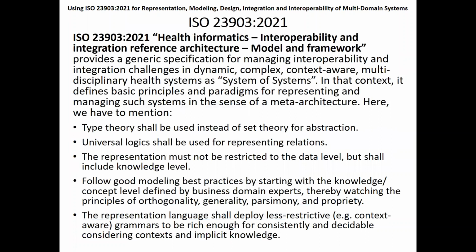And now we are at 23903. It provides an interoperability and integration reference architecture, but it goes beyond. It allows you to develop systems consistently right from the beginning if you have new systems, but you can also adapt existing systems, technical systems or standards or specifications, with others by integrating them in 23903 and thereby re-engineering them, correcting everything. In other words, without revision, you can reuse everything in a correct way. And so it is a model for designing systems, generic systems, for instance a framework or an architecture, or also for providing a process solution or for providing individual technical implementations.